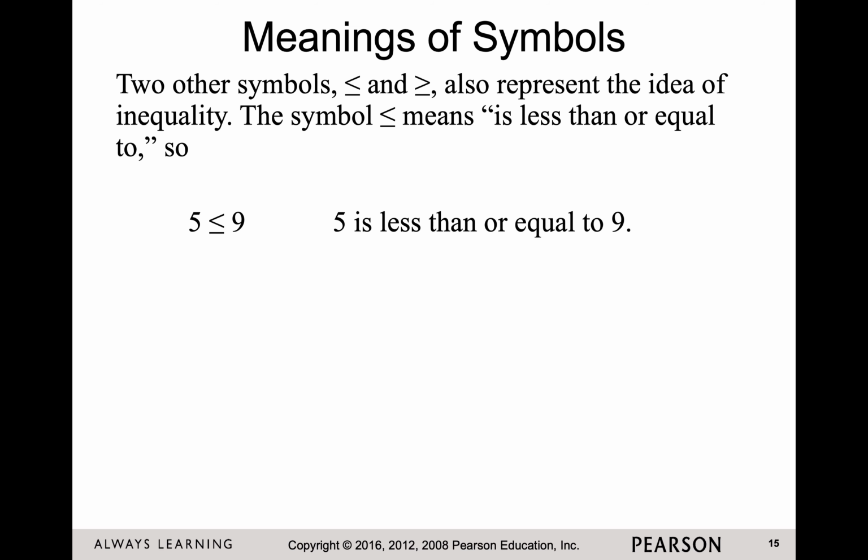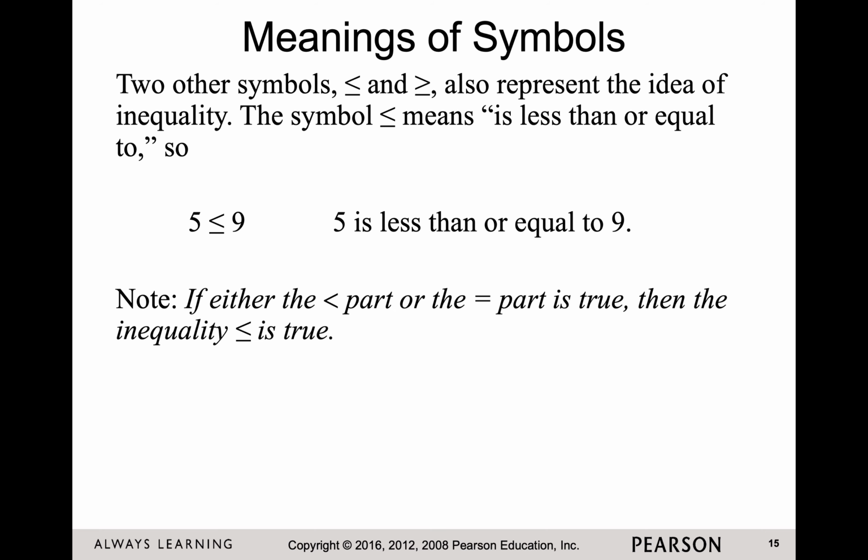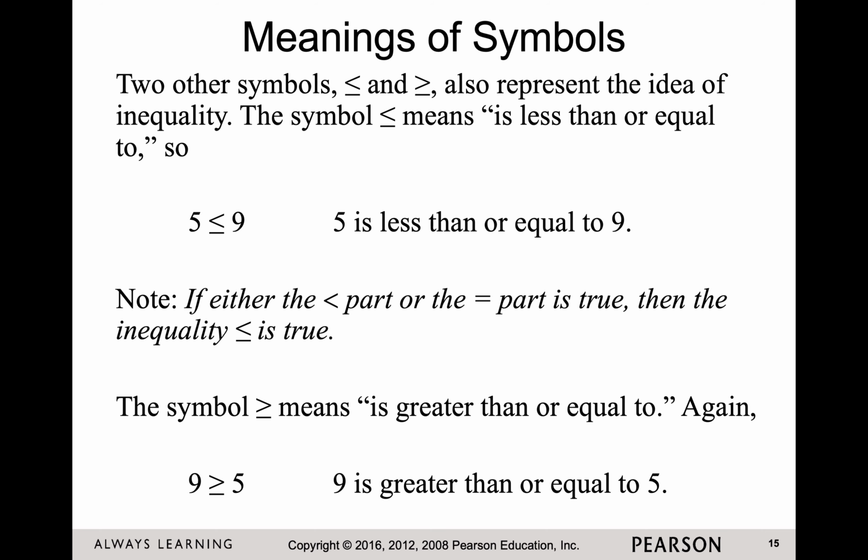If I put a bar at the bottom, that would be less than or equal to. So just as a hint in the lab, if you're doing less than, you can type it with your keyboard. If you're doing less than or equal to, that's going to come from one of the functions in the equation editor in the lab. And then we have greater than or equal to. So when it says or, this could be true, or that could happen. So if it's 5 equals 5, that could technically be 5 is less than or equal to 5. That would technically work.